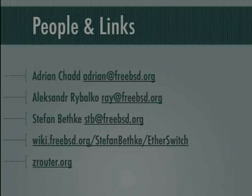Sorry, the data sheets for the hardware? Yeah, but it's not obvious at first sight how the chip is wired. Yeah, there are two sources of information. I actually started out by reverse engineering the Linux code. Then Adrian said, why don't you look at the data sheet after you've signed this NDA? Interestingly enough, and I hope I am not violating my NDA by saying so, sometimes it's actually better to look at the Linux code because you know it's working to some degree, and the data sheet can be very confusing at times.